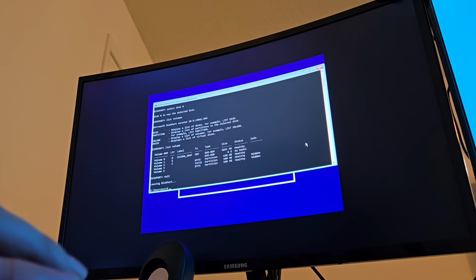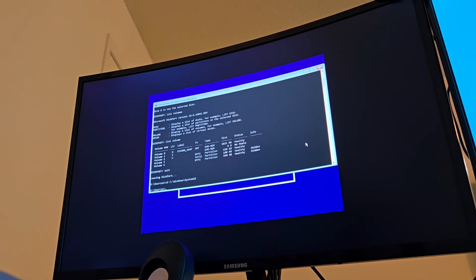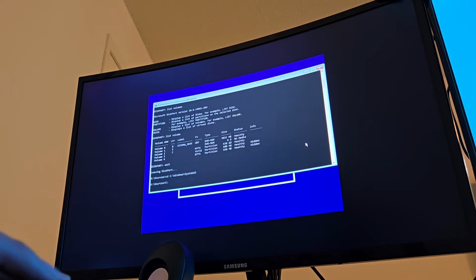I'm going to change my directory to C:\Windows\system32. Oh, what I have to do first is just enter C:. Okay.